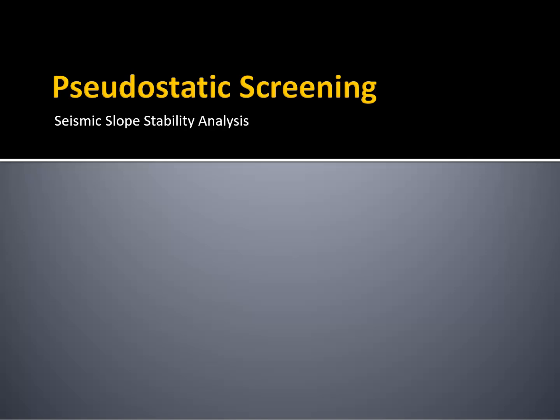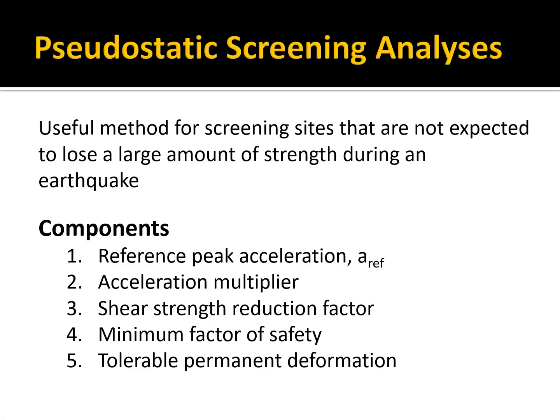So now we're going to continue that, incorporate that, but also expand it. There's a methodology called a pseudostatic screening analysis, which is a more comprehensive way to approach considering seismic issues as you analyze the stability of a slope. This is a good method to screen sites that aren't expected to lose a large amount of strength during an earthquake. The more comprehensive method we talked about earlier would be what you do for the more extreme cases.